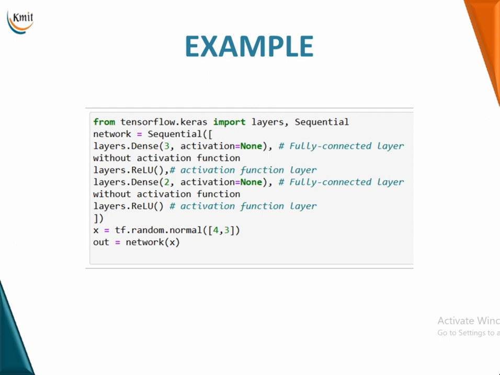I can again build a second dense layer, or a fully connected layer. See here, dense is nothing but a fully connected layer. They all mean the same: dense, fully connected layer. So again I am building different layers followed by their activation function layers, and I am encapsulating this entire thing into a sequential container. That's how you can build a big network using a network container. Especially it is used when you are creating more complex types of neural networks.